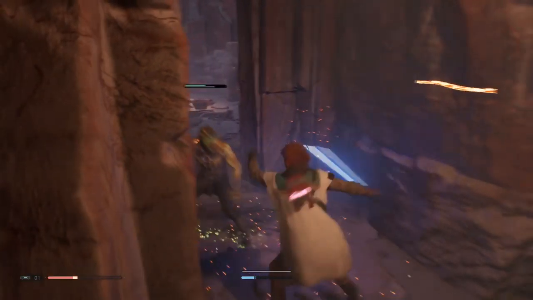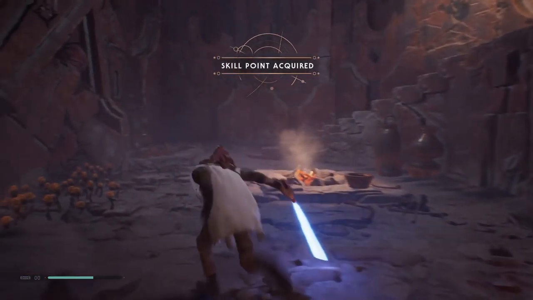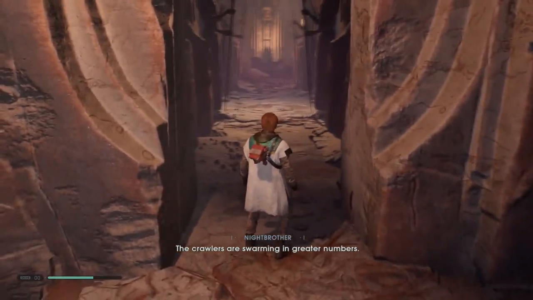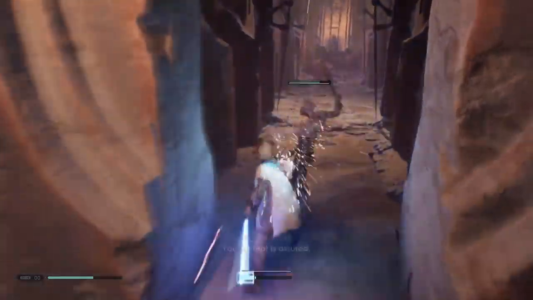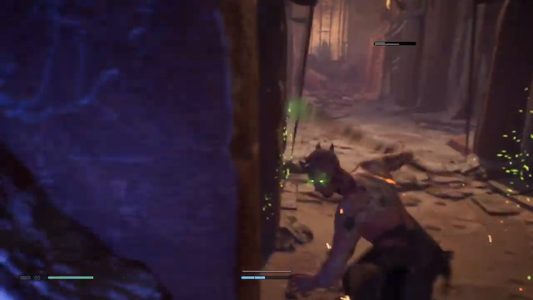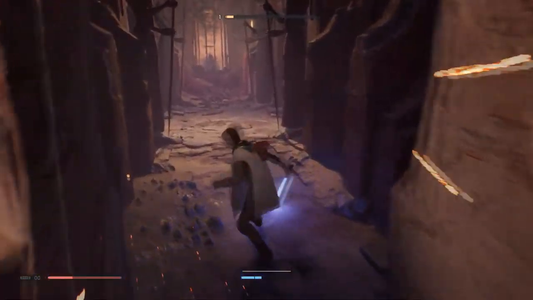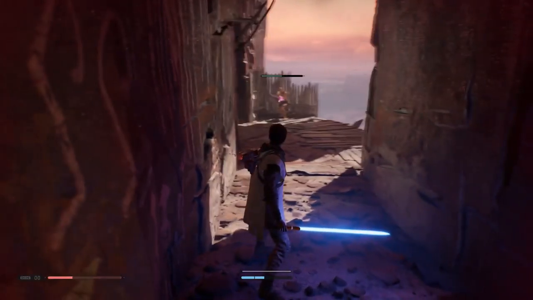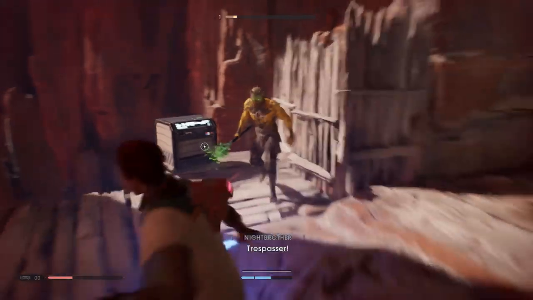Hit him all. I'm not going down again. This is not fair. End this. Alright, there we go. And then there's the guy up here. Get over here. Oh wait, they're under the Nightsisters' influence. I just realized. Shit. Damn it. These guys are strong as shit. Okay, this is a disruptor. Come on. Uh-oh. Alright, good.